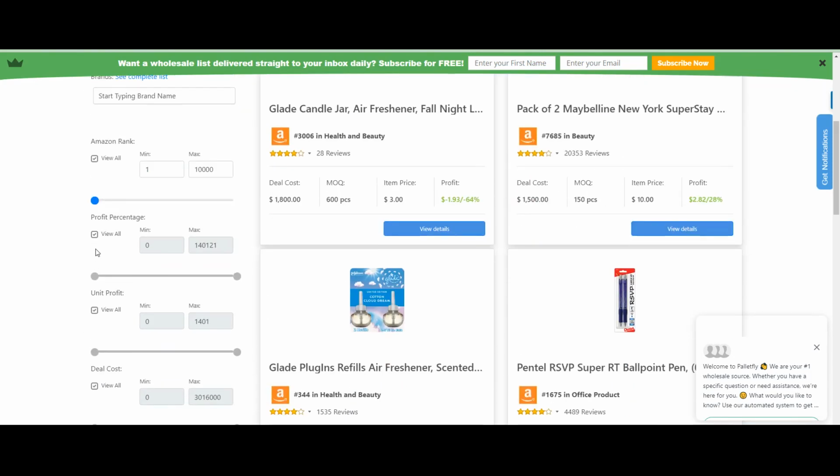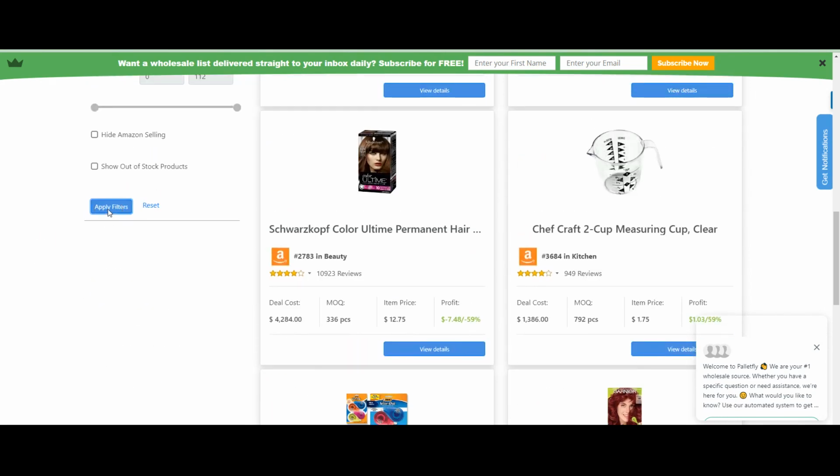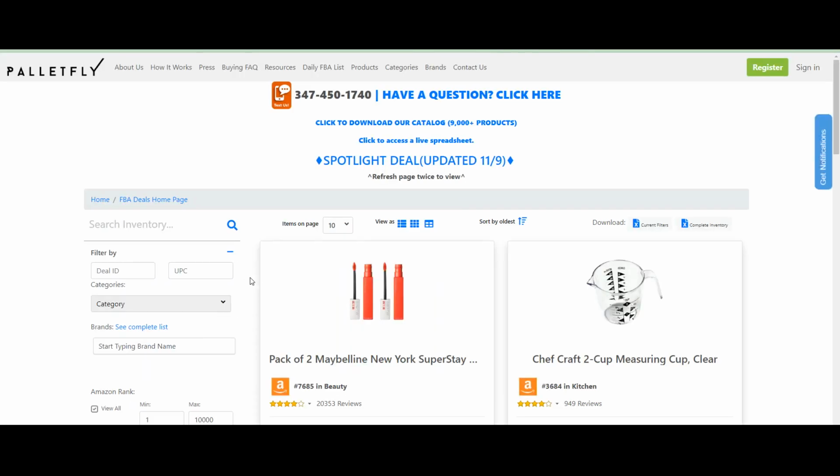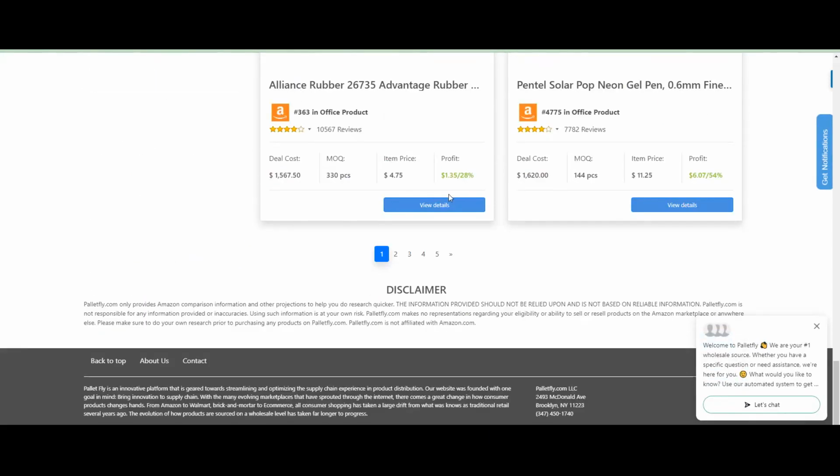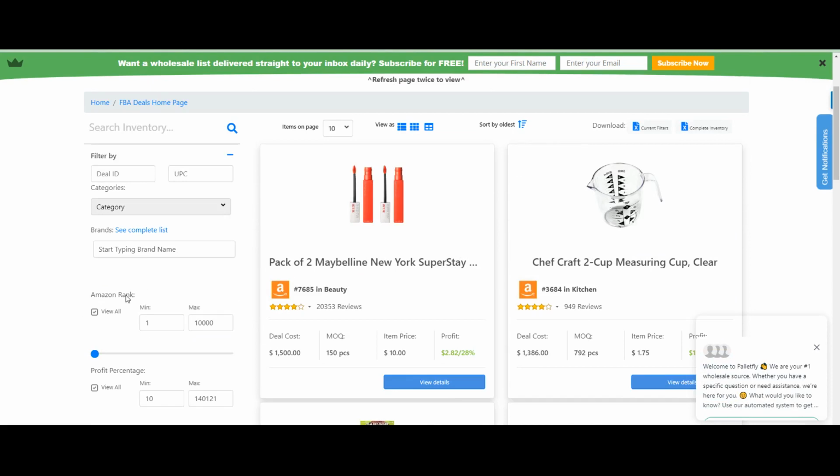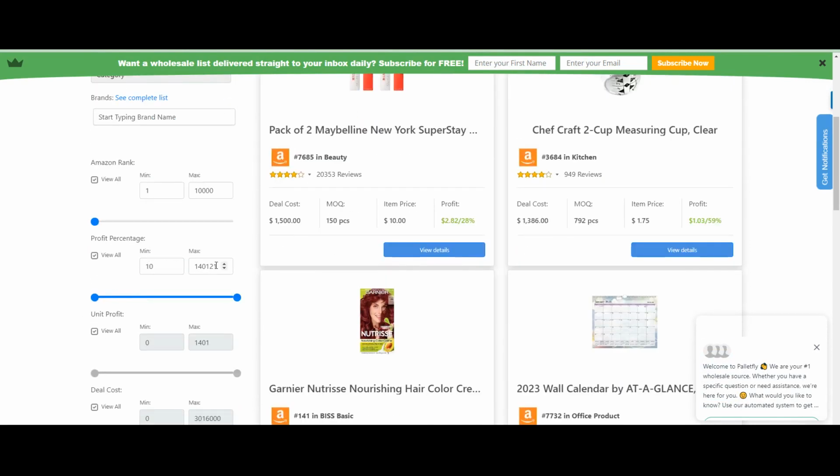You can combine this with a feature that allows you, let's say you want to do 10% minimum profit percentage to infinite amount. So you can hit that, and that will show you all the items, which again, we have multiple pages of, that you make at least 10% to whatever, 140,000% margin.